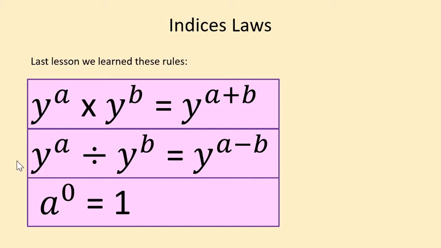Last lesson we were looking at indices, and you learned these three rules: multiplying, dividing, and the zero power. So this lesson we're going to learn another three rules that will help us simplify and work with powers and indices. The first style that we're going to look at is something that looks like this.